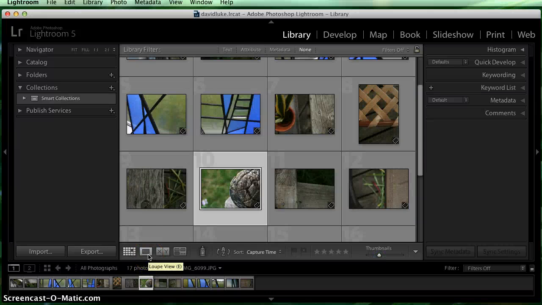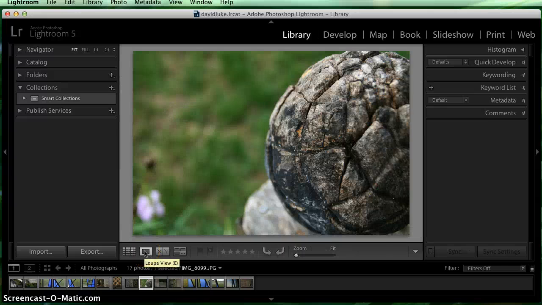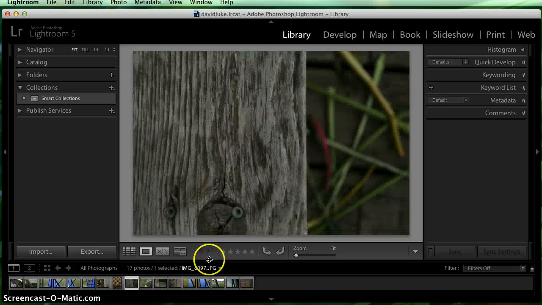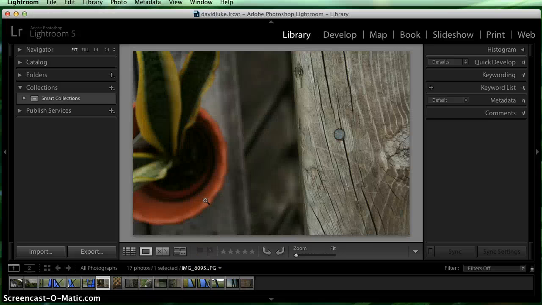Once I'm getting into a project, I might hit on this loupe view. This is just viewing things in a singular fashion. Okay, you can use the arrows on your keyboard to move back and forth amongst those images. You will notice, as I'm moving the keyboard right now, that when I move the arrows on the keyboard, down here in what's called the filmstrip, I am moving through that set of images.